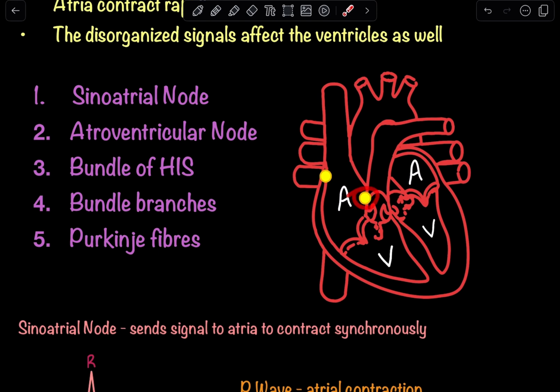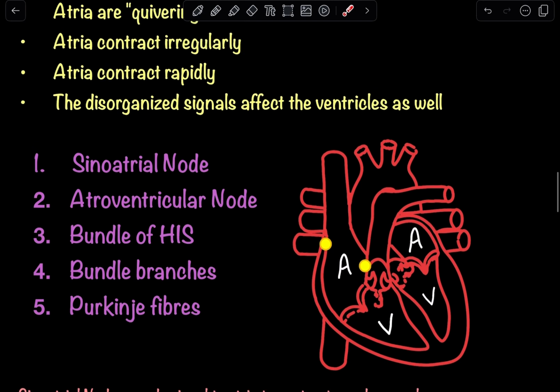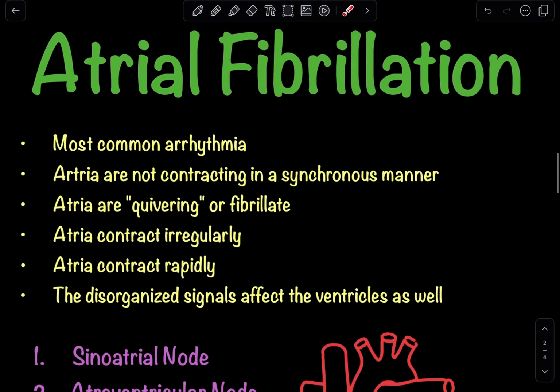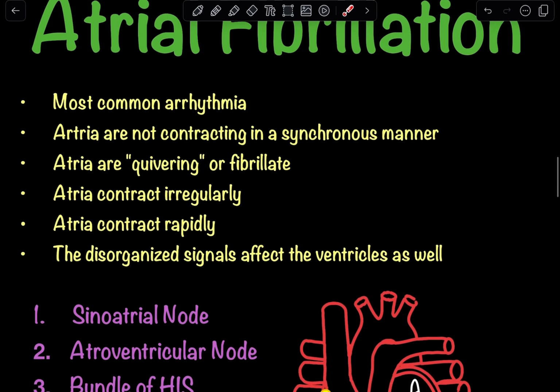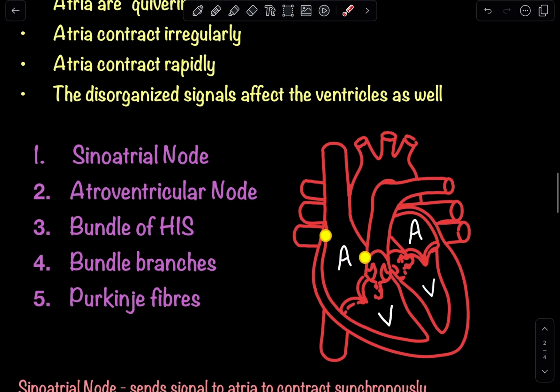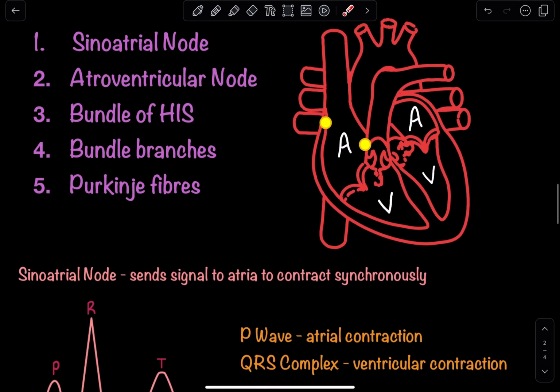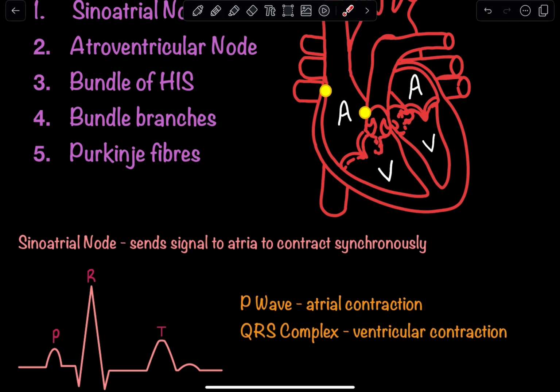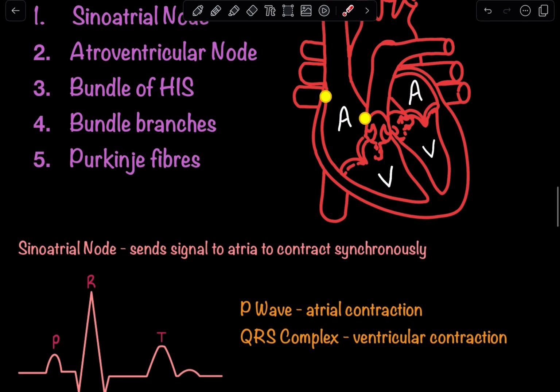And then once they reach the AV node, of course, there is that longer refractory period. So not all of those signals will go on to reach the ventricles. And we'll see how that is affected in the EKG and the heart rhythm in a second. But going over quickly again, atrial fibrillation is when the atria are contracting irregularly due to these external signals coming in that are not the SA node. So remember, in normal heart rhythm the SA node sends the signal to contract the atria in a synchronous manner, and in atrial fibrillation, the atria are contracting in a non-synchronous manner.